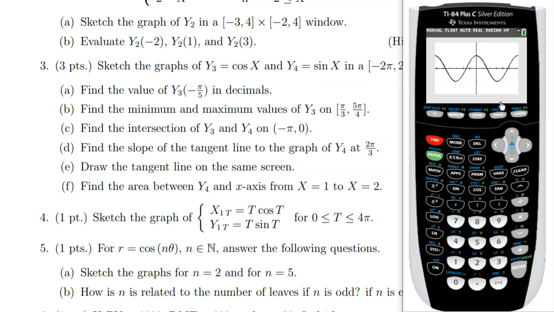All right, so I'm going to do a second trace, maximum, 4. So it's going to be pi over 3. Enter. And then we type in 5 pi over 4. And then I'm going to just do this. I think I went outside, beyond the pi over 3. So I'll just stop here and hit enter.